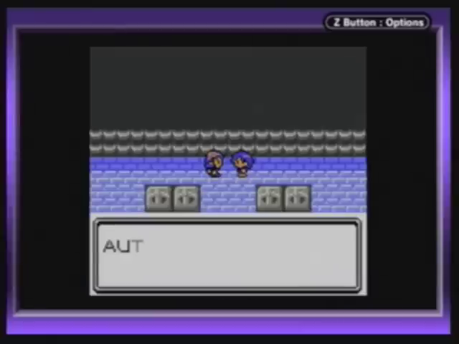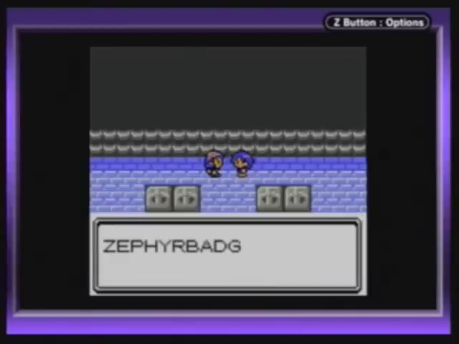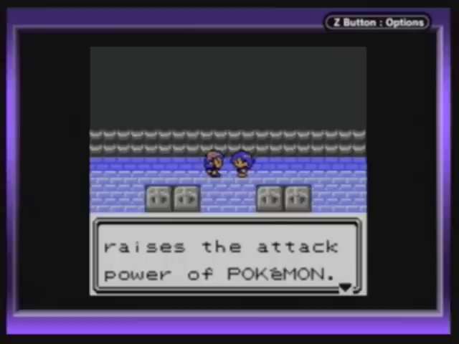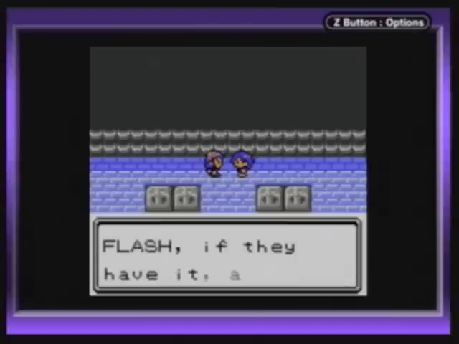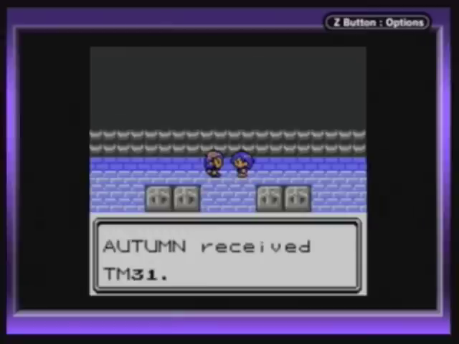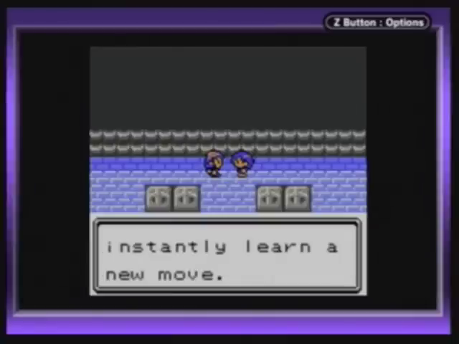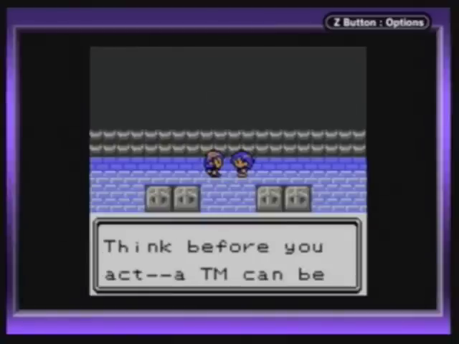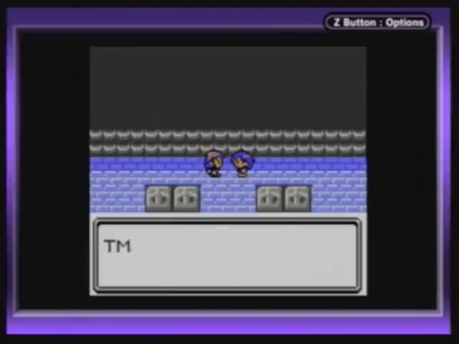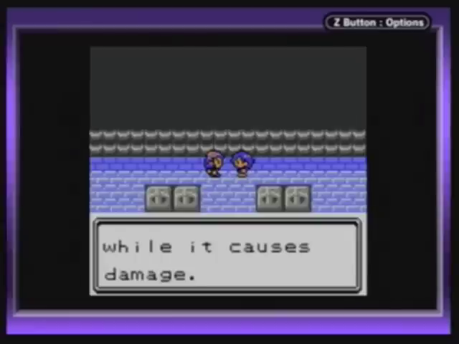Wow, so first gym leader and I already luck out. Jesus. Oh man. The Zephyr badge raises the attack power of Pokemon. It also enables Pokemon to use Flash, so now we can finally use that if we so wish. And of course we get a TM for our troubles. We get TM 31, and the TM is always going to be of the signature move of the trainer. For Falkner, that was of course Mud Slap. So he's going to talk us through TMs, but we've gone through Mud Slap already. Weak ground type move. It does reduce accuracy, so it is pretty useful, but it does low damage.